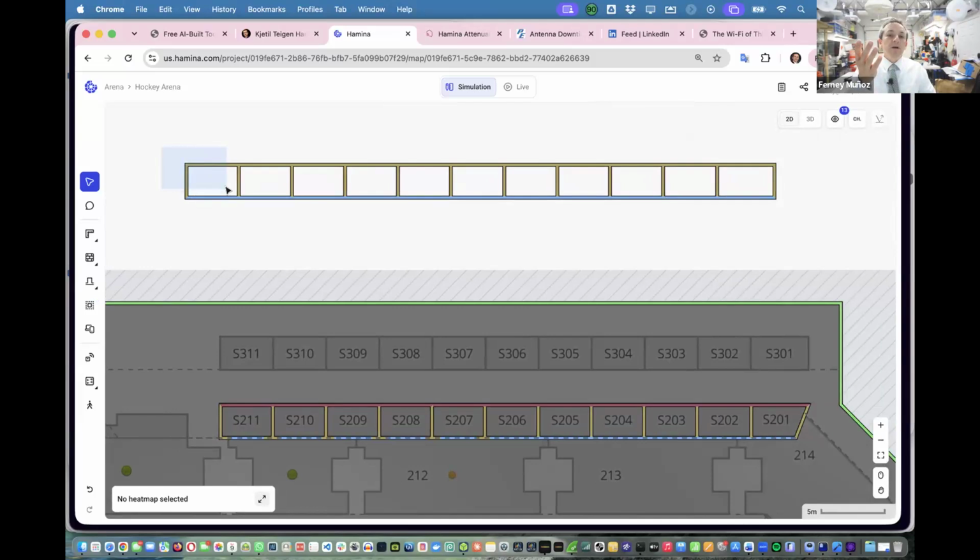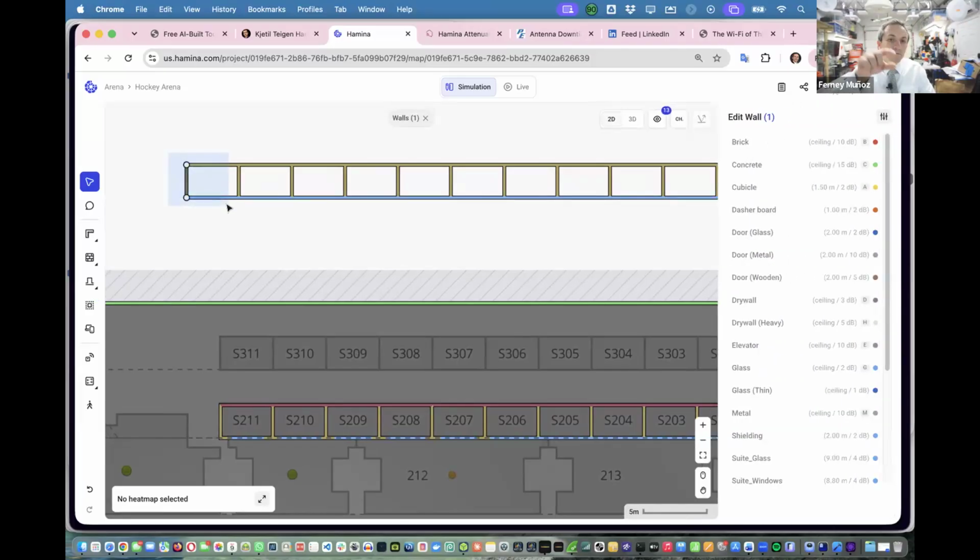Nothing is selected. Now, if I let go, nothing is selected. Once I cover the entire segment of whatever I have selected, boom. See, now that I cover both ends of that segment, it's selected. But then the next segments are not until I, boom, cover the entire segment. Does that make sense?